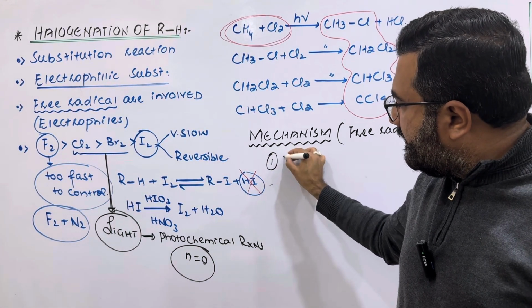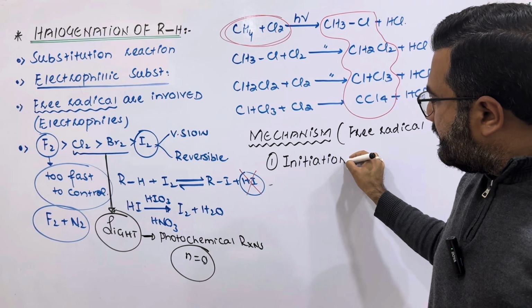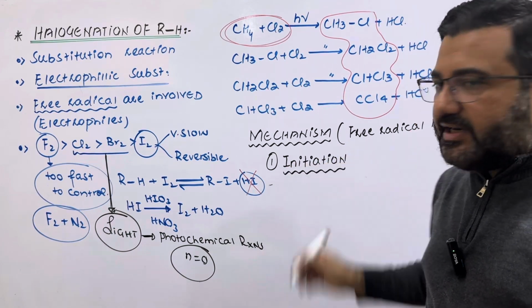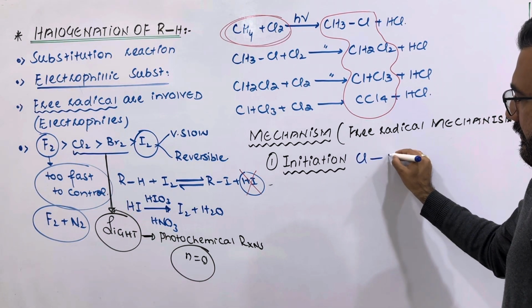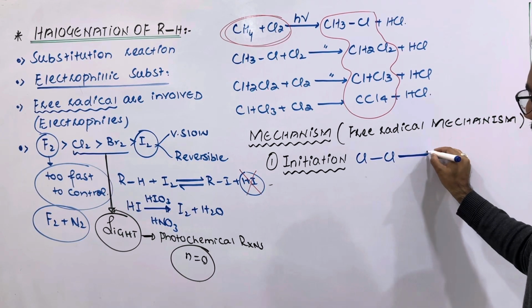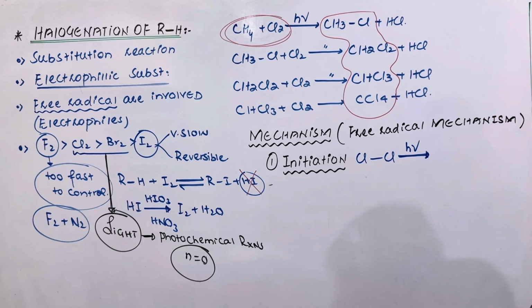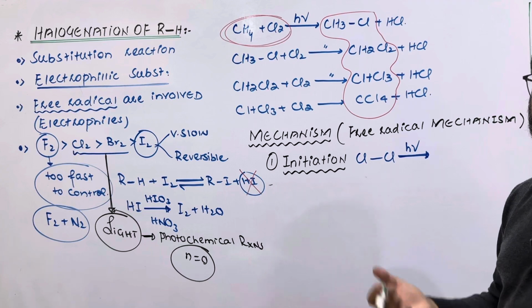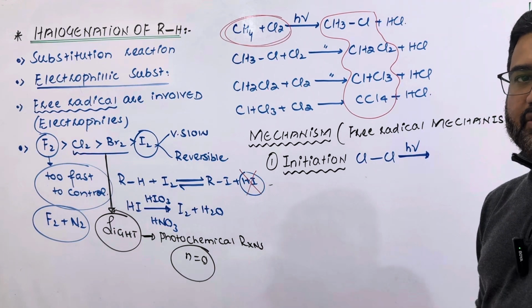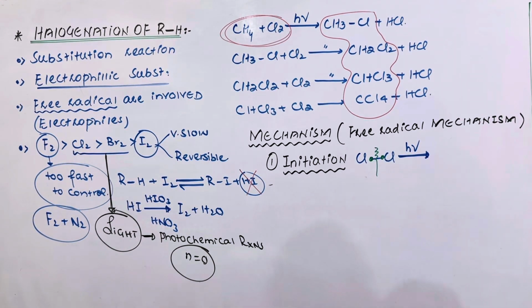The first step is the initiation step, in which the molecules are changed into free radicals. And in the chlorination of methane, the chlorine molecules are exposed to sunlight, and due to homolytic fission, I have already delivered a lecture on heterolytic and homolytic fission. The link will be given in the description of this video lecture. You can watch that. As a result of the homolytic fission, two chlorine free radicals will be produced.